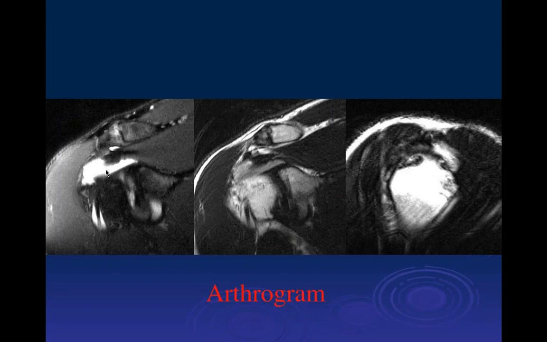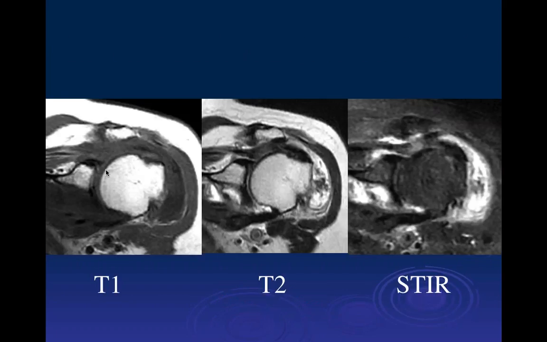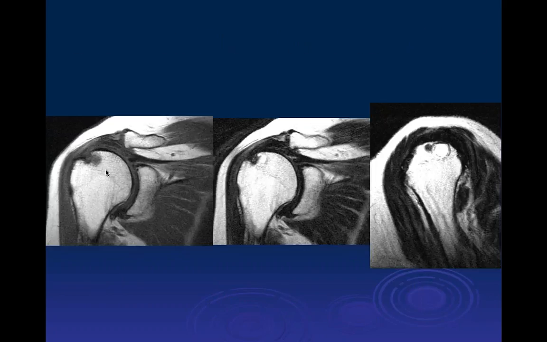Here you can see an arthrogram with a full thickness tear with free communication. And here, this is all pretty straightforward. Here's another tendon with an avulsive erosion there. The tendon's retracted back here. So what is all this low signal intensity structure? If this is a complete tendon rupture, then why don't we have a lot of high signal intensity here? It's all nice and dark. There's also dark signal within the rest of the joint space too.